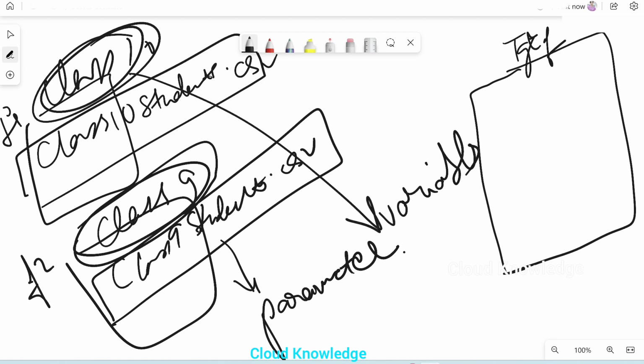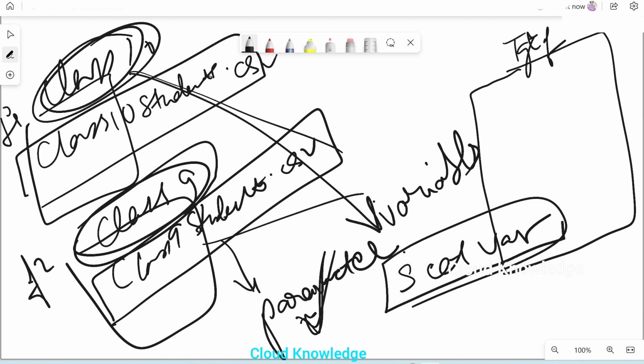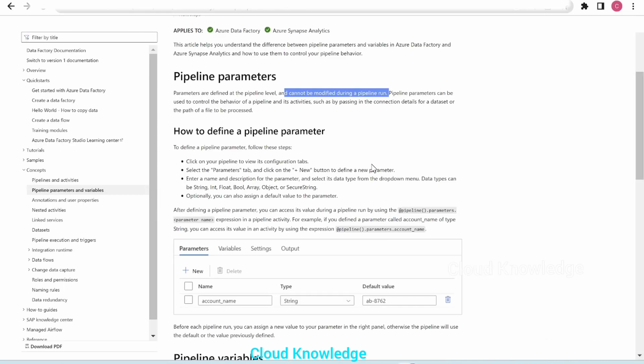So the file name will be parameterized and the folder names will be variables. Then we'll use the set variable activity, which, as we have already studied in the activities playlist, will set the variable to the value we give.